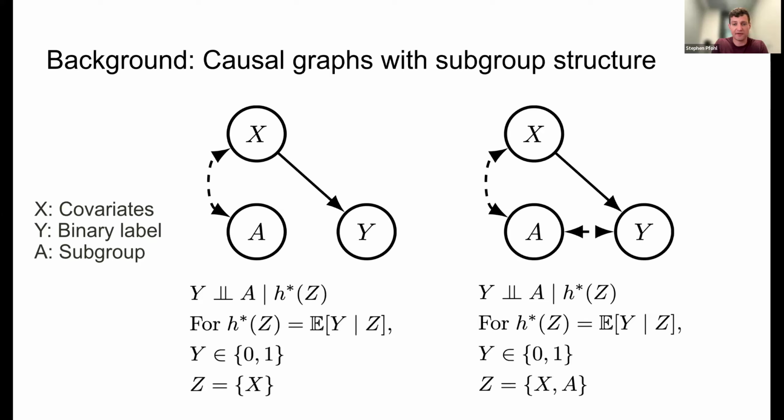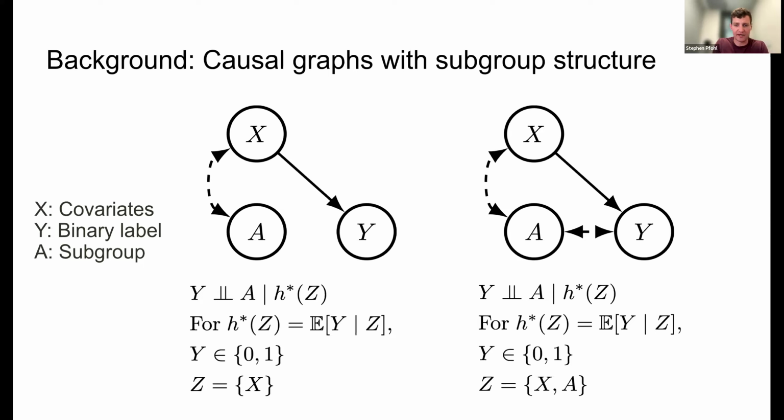Here's a couple of graphs, and we'll assume there's some set of covariates X that indicate medical history. This includes things like diagnosis codes, lab test results, and so on. Then in a prognostic setting, we might think of predicting some future health outcome Y. Here we'll say that Y is the true label of interest for prediction. The directed arrow from X to Y encodes the assumption that the covariates X are the causes of Y. We'll use A here to indicate subgroup membership, but I want to emphasize that I do not consider subgroup membership A to be a direct cause of any of the other observed variables.